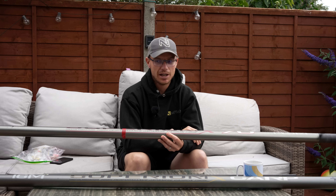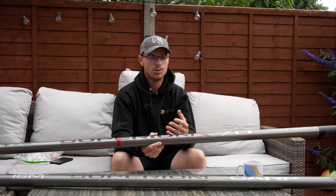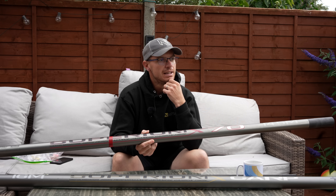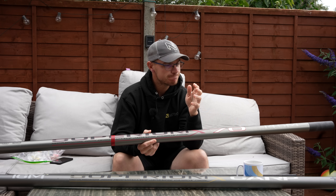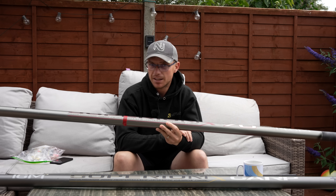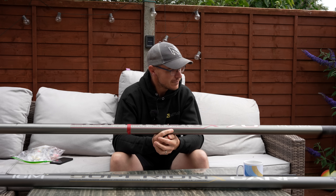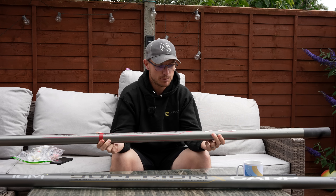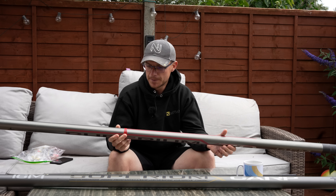That being said, for the bit of 16 metre work that I do, this pole has been great. It's not as stiff, but in a wind, I can often hold this at 16 metres when anglers with super stiff poker-style poles can't, because there's a bit of give in the pole. So there are pros and cons to that stiffness. Obviously if you want something poker stiff, you've got to spend a lot more money. If that's important to you, there's no getting around that. But if you only do a bit of 16 metre work, I think this is more than adequate — certainly at 13 and 14.5 metres. At 16 metres, it loses its performance compared to a flagship model. It's an £1,800 pole, not a £4,000–£5,000 pole. In the X90's case, just over £3,000.